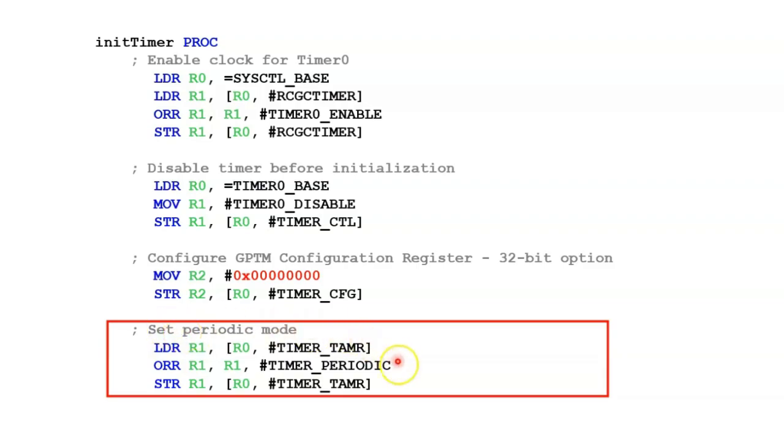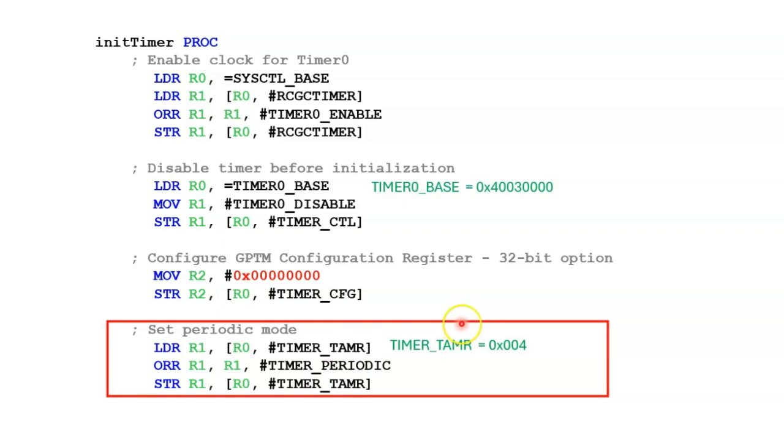Next, we come to these three instructions here. Basically, the purpose of these instructions is to set the timer to the periodic mode. And timer _TAMR is assigned this value, all right, which is 004 hexa. This has been defined earlier. So LDR will first of all work out the effective address.